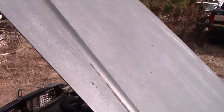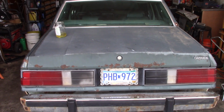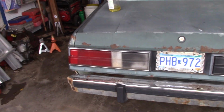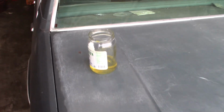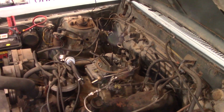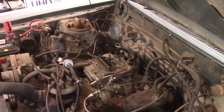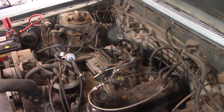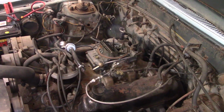Well, I managed to get her in the shop. Of course you didn't see that because I hit the button when I was screwing around and turned the camera off and didn't realize it, but it's in here now anyway. I've gone ahead and taken the fuel line off just to take a look at the fuel. It's not the greatest in the world, but not real potent in the smell, but I think that'll maybe sort of burn, so I think I'll probably take a look in the carburetor and see how that looks inside. I imagine not good. I think it needed to be cleaned the last time I had it running years ago, so I'm sure it didn't get any better with age. So I'll probably pull that off and we'll dig into it a little bit and see how it looks.